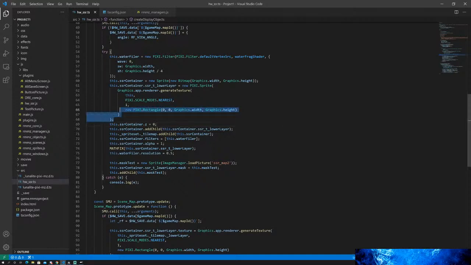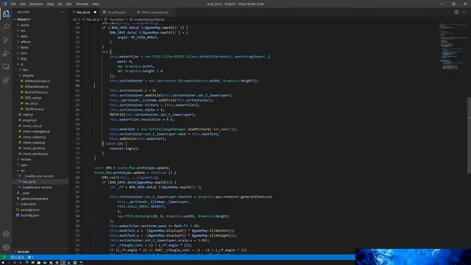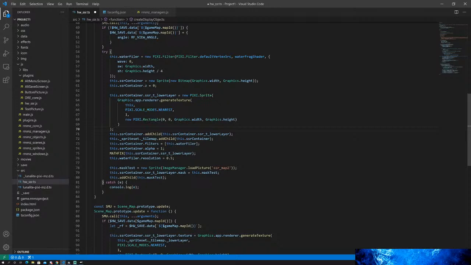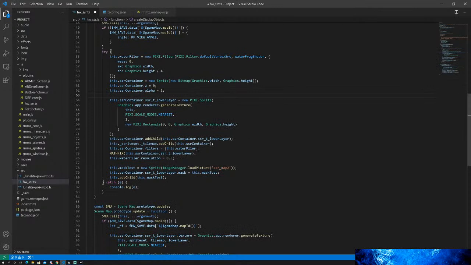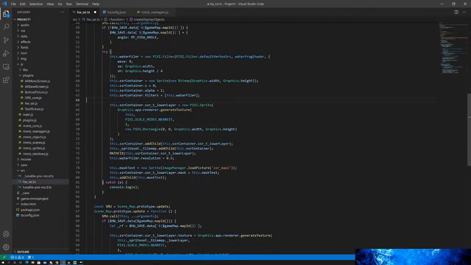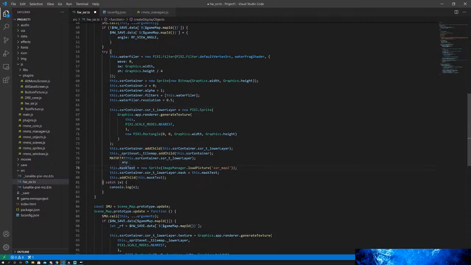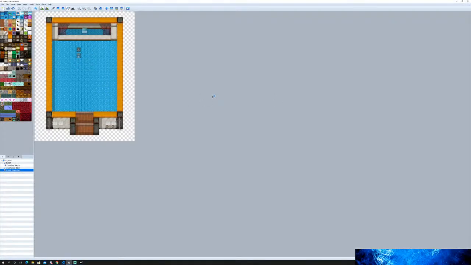I'm gonna move this so it's a little bit more organized. Container.mask. It should still work if I change the mask to the main container element.